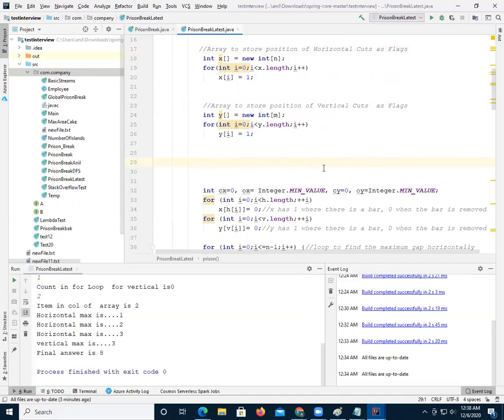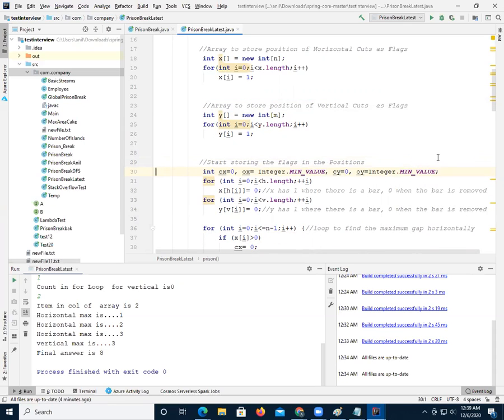Then start storing the positions. Start storing the positions. Flags in the positions. So I started storing this.